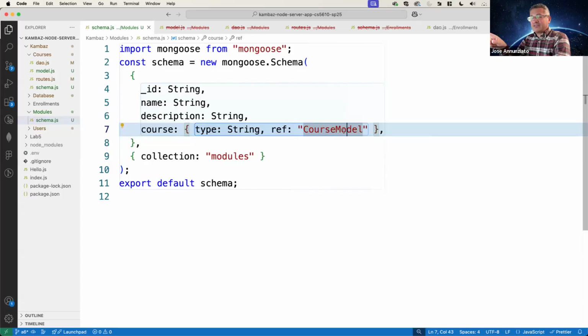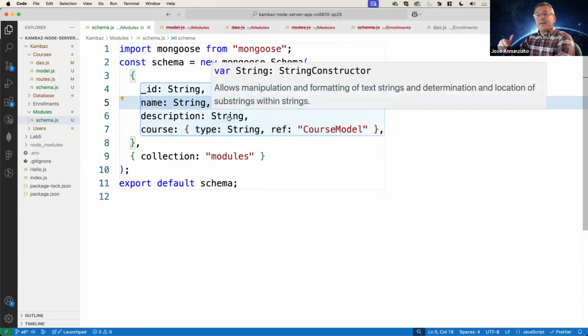But this ref here, the Mongoose library is going to implement something that looks like a join, because oftentimes we're going to want to join data from the modules and data from the course and collate it into a single record. So that's what it's going to allow us to do.